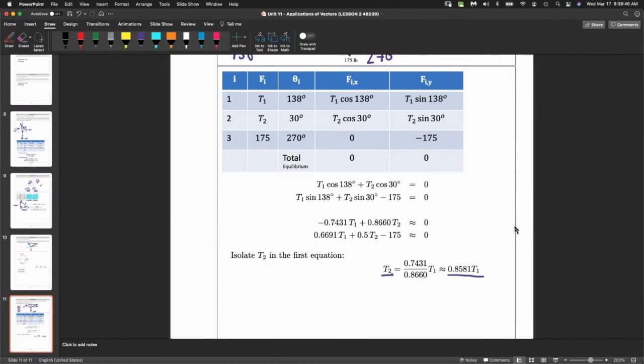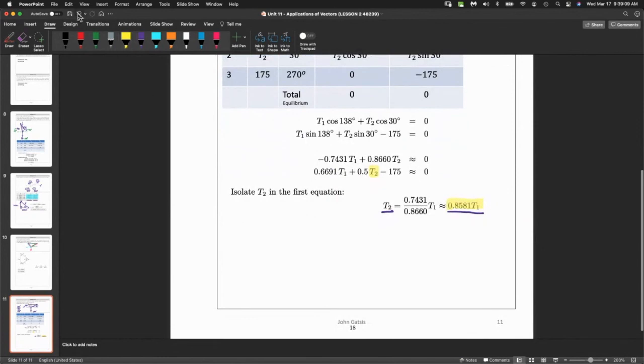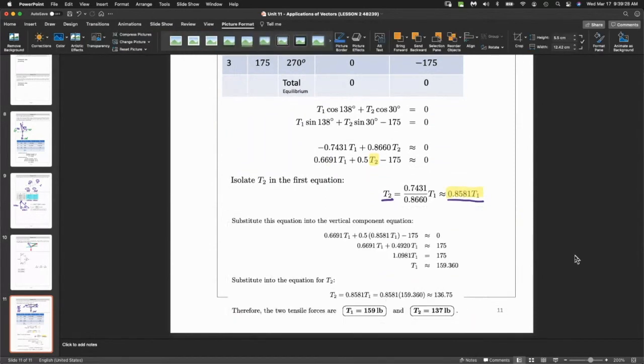So once we have that out of the way, then we can consider substituting that back into the second equation. So what you can do is take this here and plug it in right there, which is what I did on the next step. And from there, the question really just falls apart and things are good. So I'm just going to put down the rest of my answer here. So there's the rest of the question.